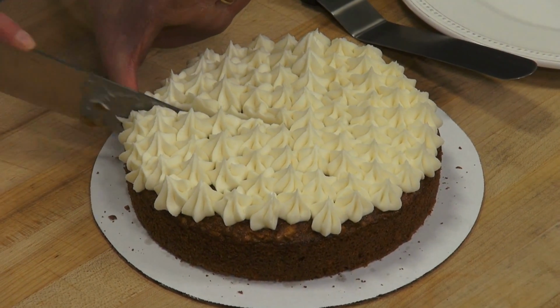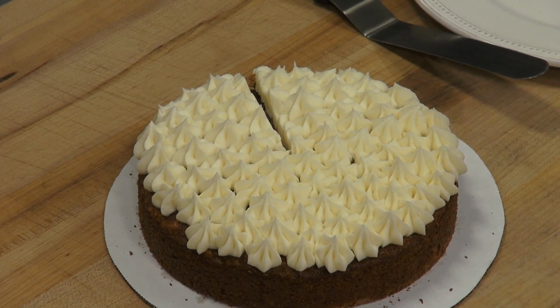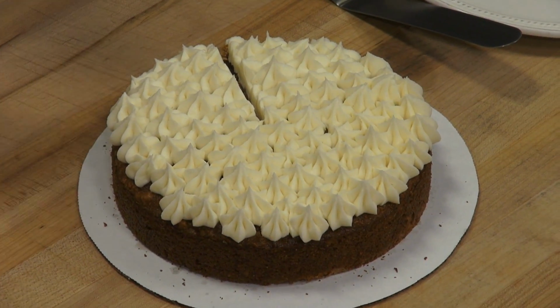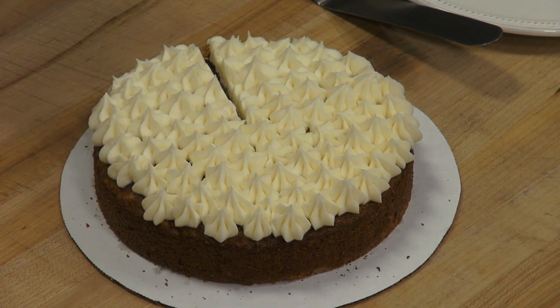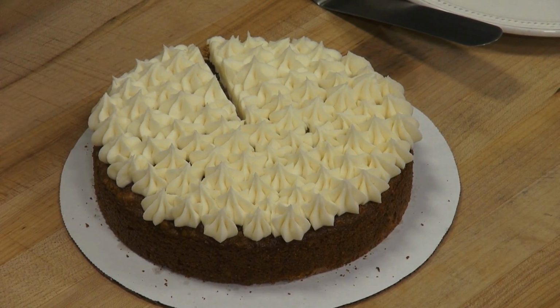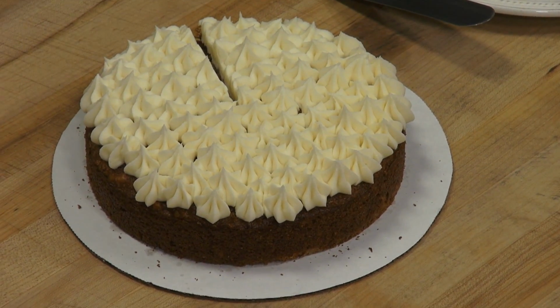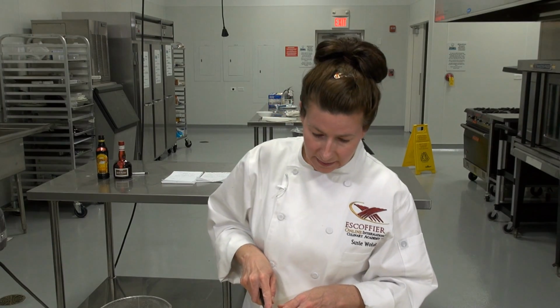Should the cake be one layer or two, Shelley? The question is, should the cake be one layer or two? If you'd like to divide the batter in two and make a 2-layer cake, that would be nice, and put a little cream cheese icing in between. But the single layer for this is just fine. But you do see a lot of carrot cakes that do have a filling in them. But be mindful, if you fill it, let it set up a little bit before you cut it, because the filling may squish out. Put it in the fridge, give that butter and cream cheese a chance to firm up a little bit before you cut it.